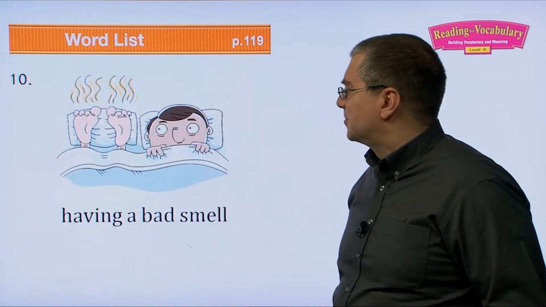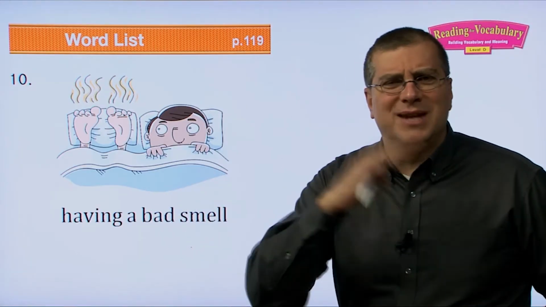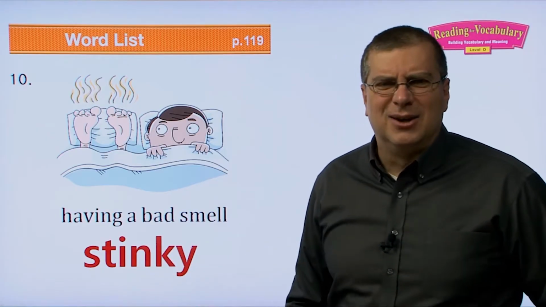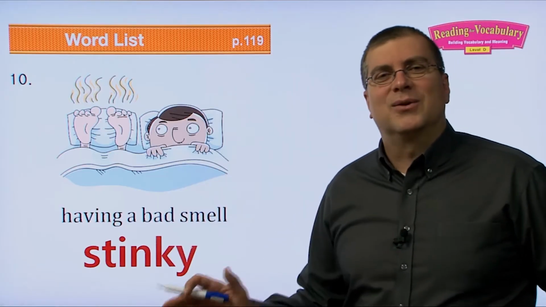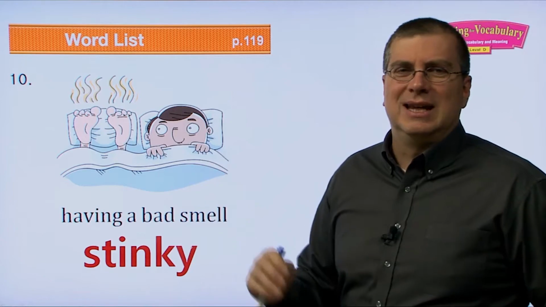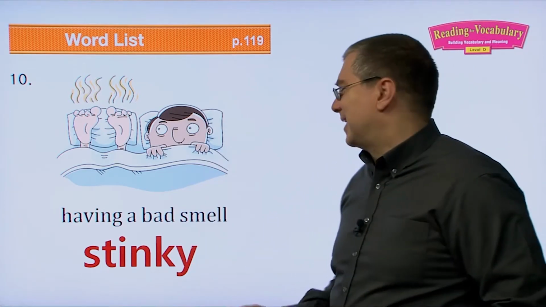Okay, next one. 10. Having a bad smell. Before I said poo is 냄새 나빠요, right? We say stinky. You can also say stinky. Oh, your feet are stinky. Oh, 냄새 나, right? You say your feet are stinky. Or somebody's breath, ooh, it's stinky. Or somebody's underarm, stinky. Okay, stinky.